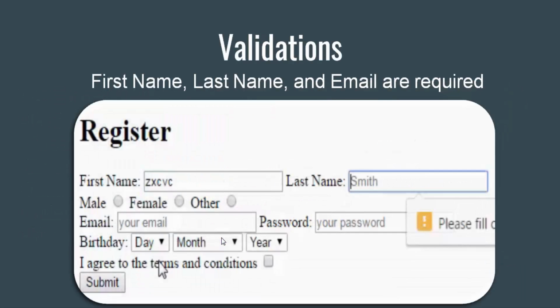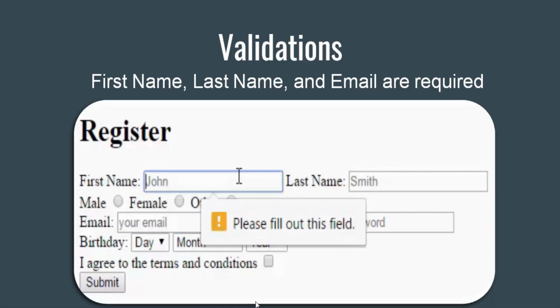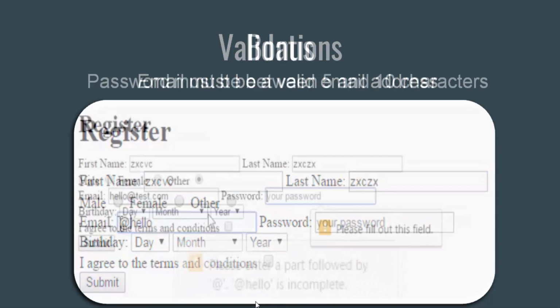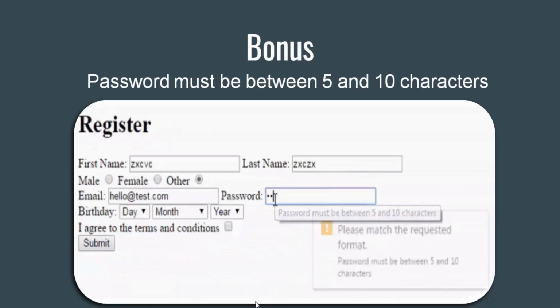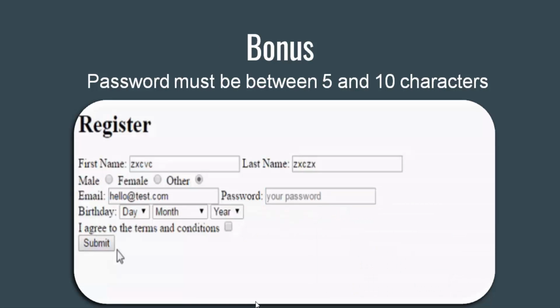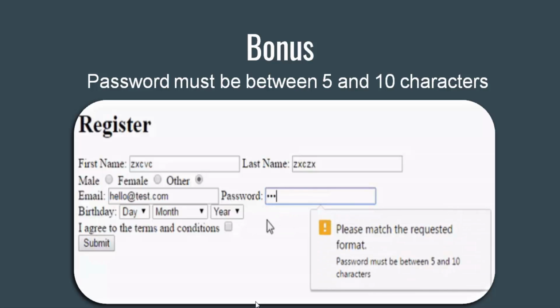So there are validations that are required. So first name, last name, and email cannot be blank. They are required. An email must follow a valid email address format. And there is a bonus here. And this is one that I encourage everyone to try and find. This is one of our first instances of me asking you to do something that I haven't directly shown you how to do. And this is really what it's like to be a developer. You're tasked with something, you have some idea, you want to try something, but you have no idea how to do it. So you go online and you do some researching.